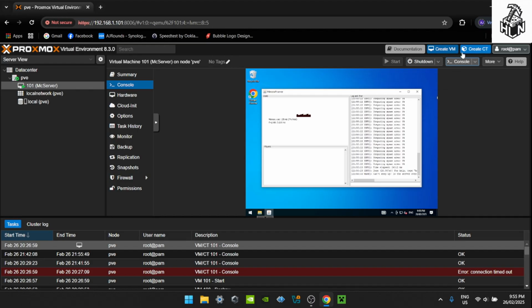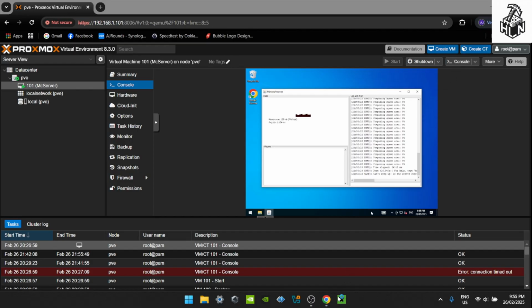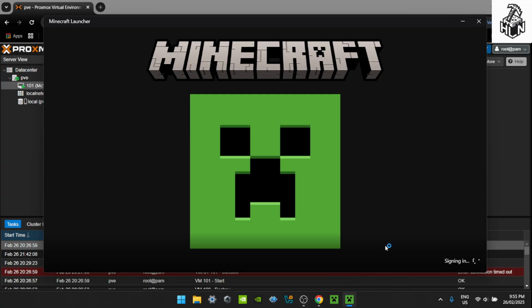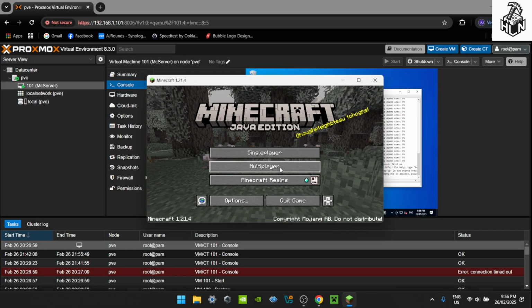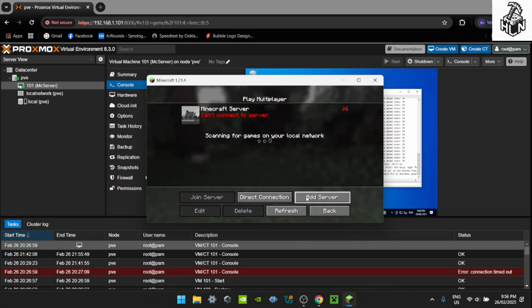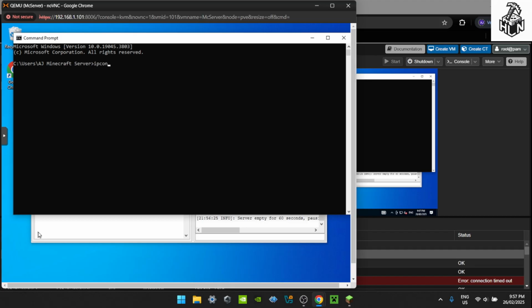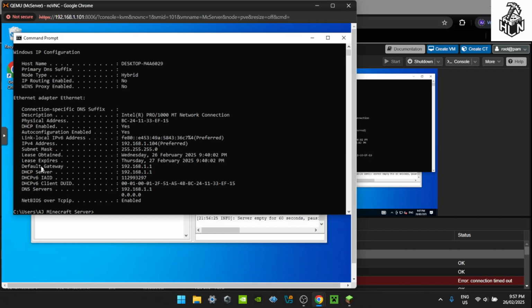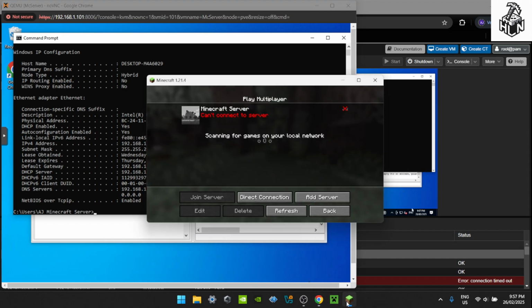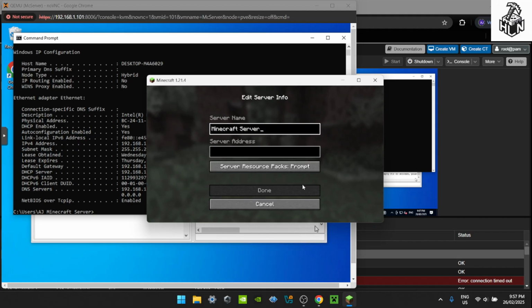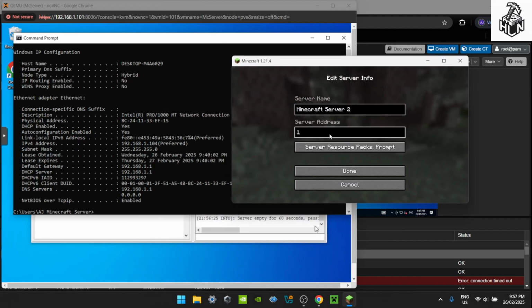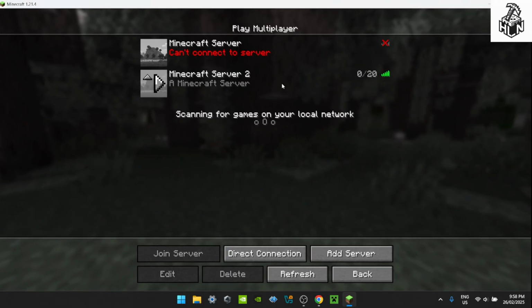So we're gonna click on multiplayer and then we're gonna add a server. Once the server is up and running, we need to get the IP address that the server is running on. So in this case, we need the IP address of the computer it's running from. So we're going to open up command prompt, type in ipconfig/all, and it's going to list all your addresses up there. So we're going to be looking for the IPv4, and we're going to copy that address into the server address on Minecraft. So give the server a name, type that address in, click done and the server should connect.